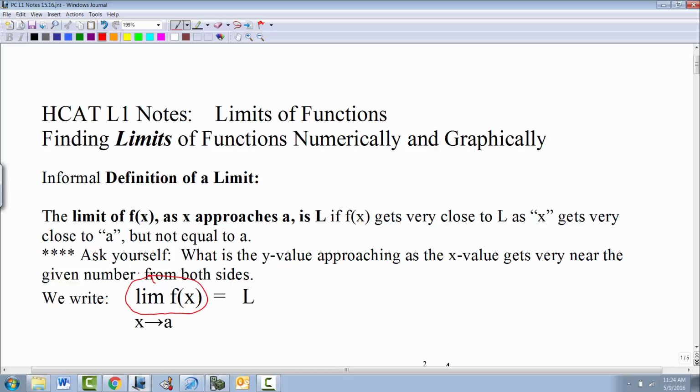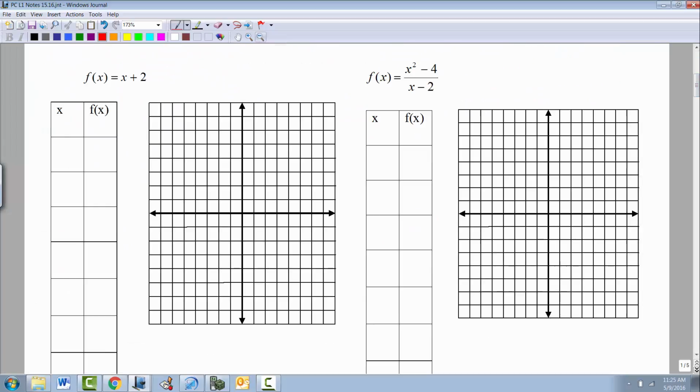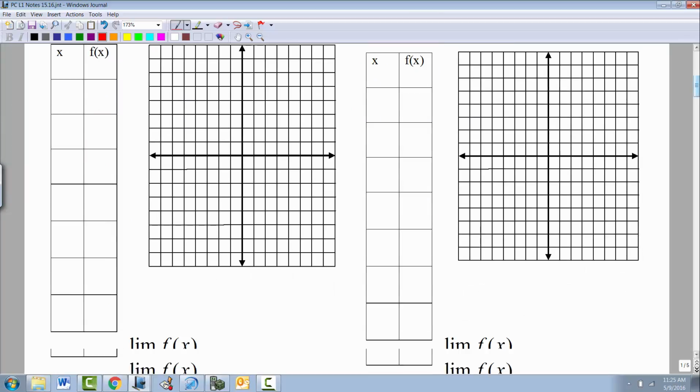So what does y approach? That's what the limit of f of x is translated to as x approaches this number. So what you're going to do, and I know it's going to be kind of silly in the first couple examples that we do, but what you do is you approach that value from the left, and you approach it from the right. And then you look at the corresponding y values that you get, and you see if those y values are approaching something. And that's how you actually evaluate a limit. That is the rule. All right, so I know the first example may be a little bit silly, but we're going to make a chart and do that, and then formally do this like we're supposed to.